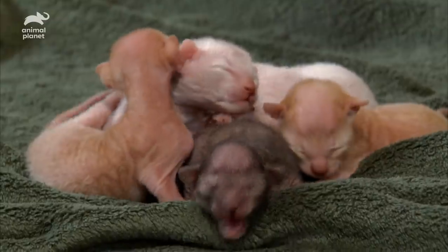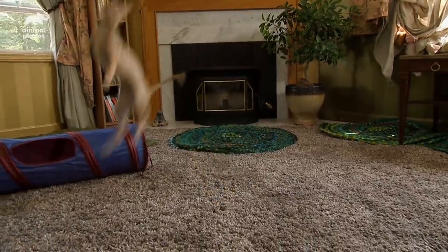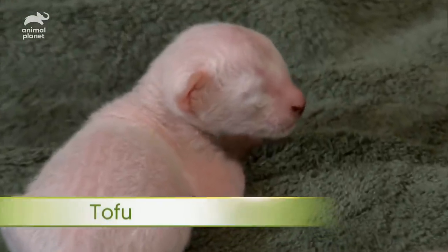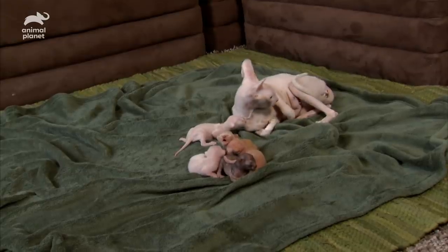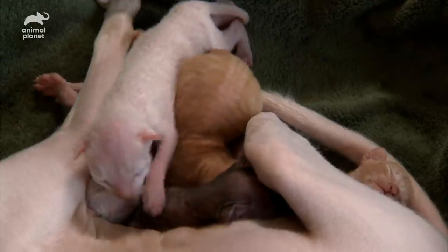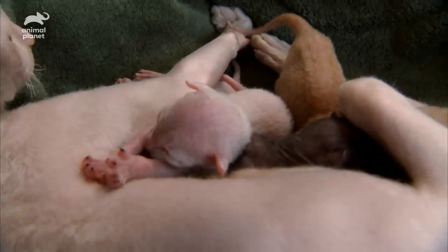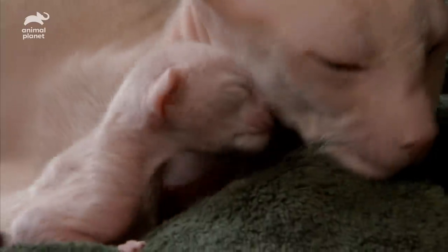Though these five Cornish Rex — four girls and one boy — can't do much yet, one day they'll have to keep up with the liveliest dad on the block. White-coated Tofu sets off away from the gang of four girls. The only boy already feels the need to prove himself and get to the front of the dinner line. And when his sisters make it to the meal, he's not too concerned about chivalry. When Tofu's had his fill, he puts himself at the head of the table.